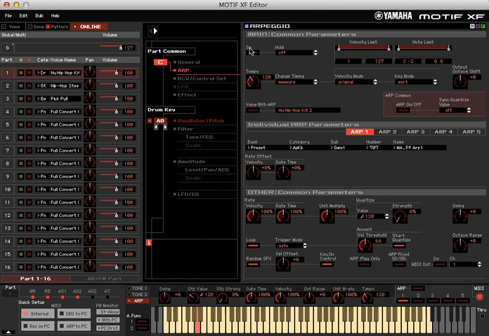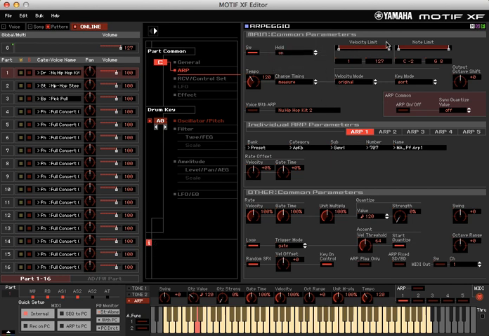As you can see, when I put my mouse over this little icon here and look down at the information, it tells me this is the arpeggio button. It is associated with part 1, and it's the switch. Right now the switch is off. Turn the switch on and come here, go to hold, click here and select hold.